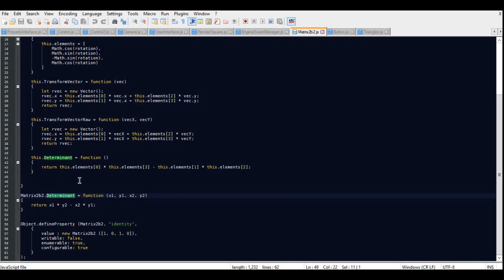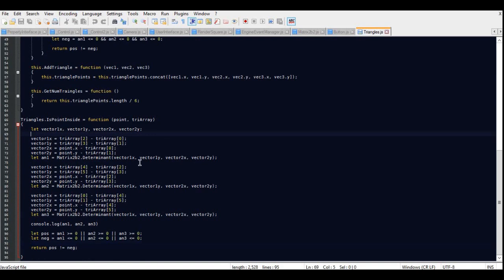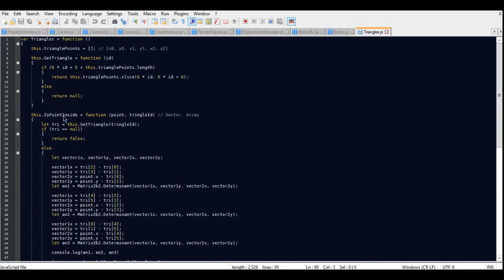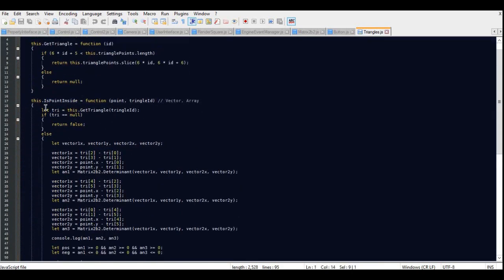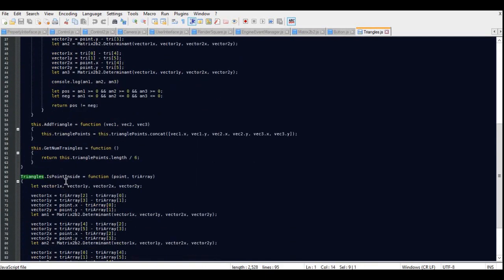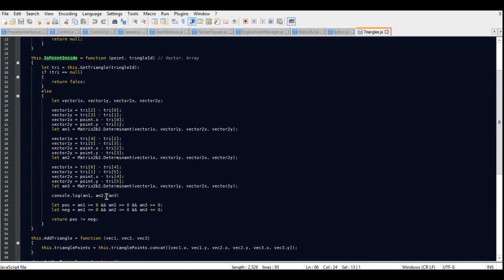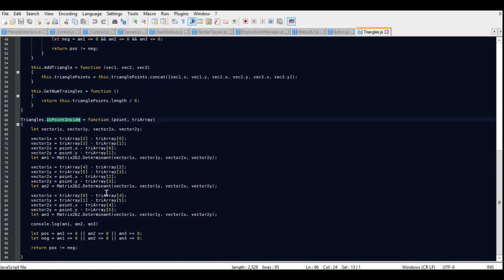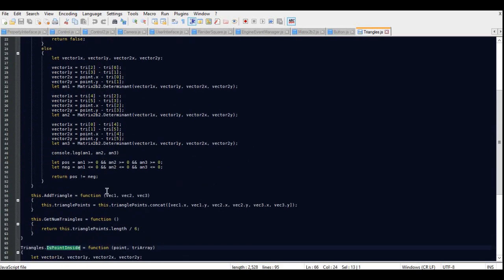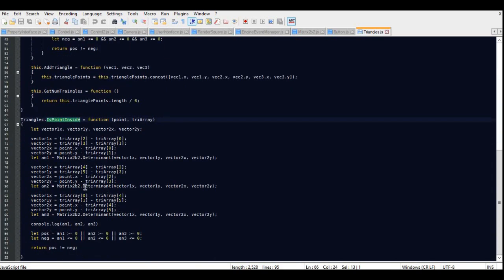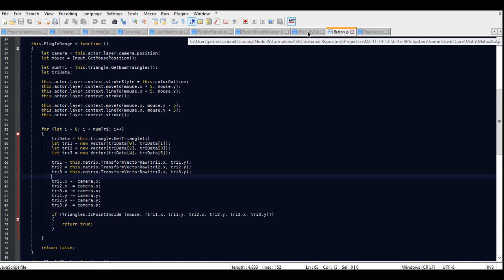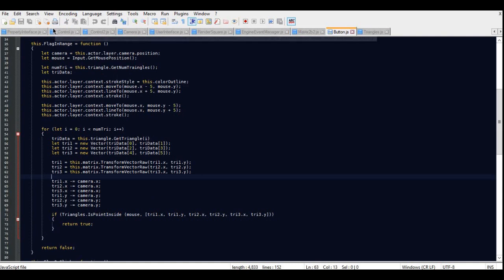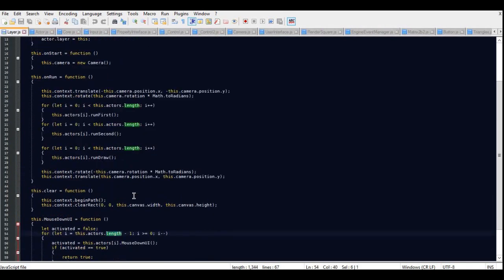I also took some different routes, or different ways of doing things, like point inside, using it on the object itself, and is point inside as a static. That's not a very good idea to do, but I did it and it still works. So at some point I'm going to clear all this up, because I'm not too impressed by it.